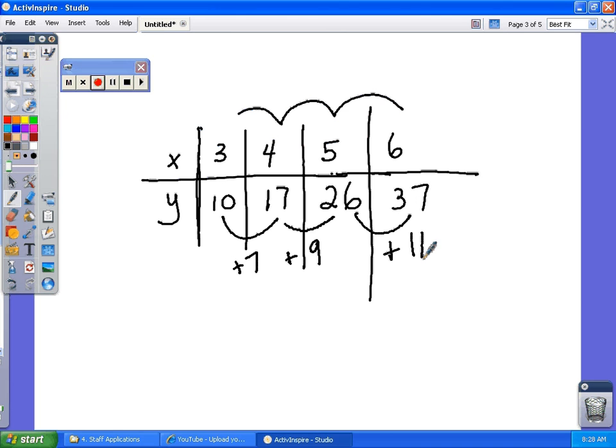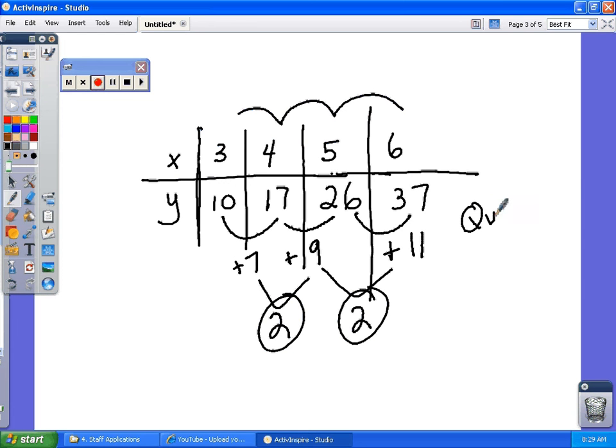But when you look at the difference between each one, and you look at the difference of the differences, between 7 and 9 the difference is 2. Between 9 and 11 the difference is also 2. So when you notice that they're not going up by a constant amount, but that the difference of the differences is the same, that will identify that you have some sort of a quadratic equation. And this one, which you don't need to know how to do at this point, was from the quadratic x squared plus 1. And you'll notice anytime you square the x value and add 1, you get the y value. But identifying it is what's important.